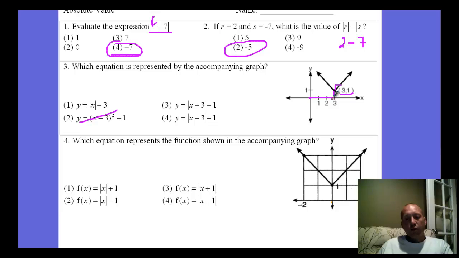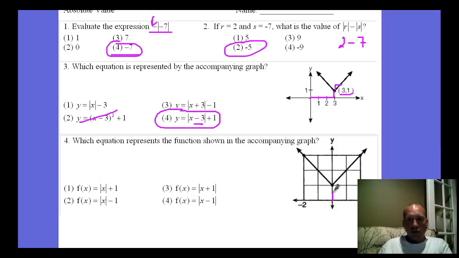Since we move it right 3, I know the h value should be negative 3. Now I see 2 negative 3's here. The difference though is this one is being applied to the x. Our h value always applies to the x because our h value is how far it moves left and right. So it has to be 4. The number outside the absolute value is the k value, which moves it up and down, and that would be 1 for this graph.